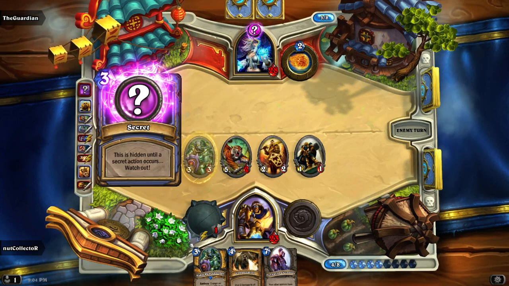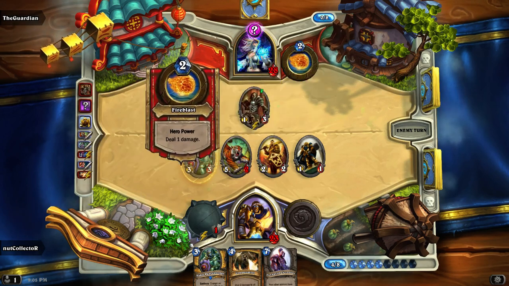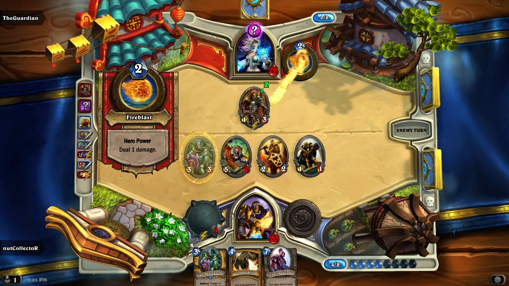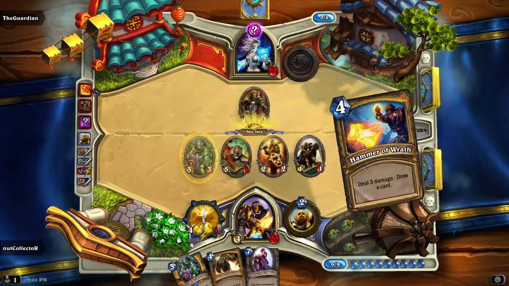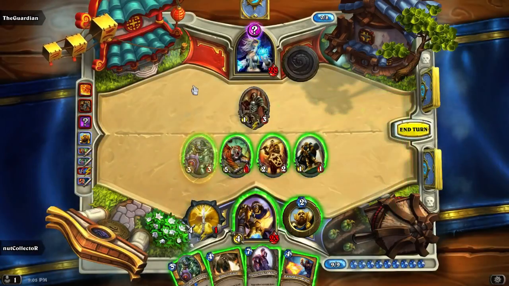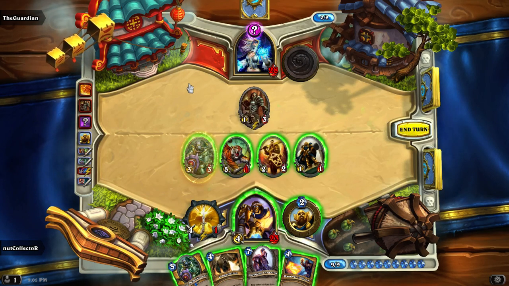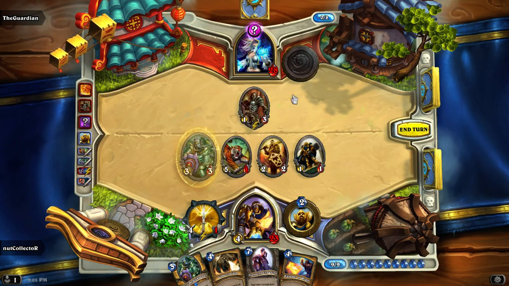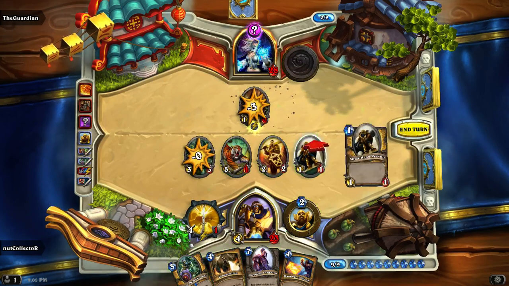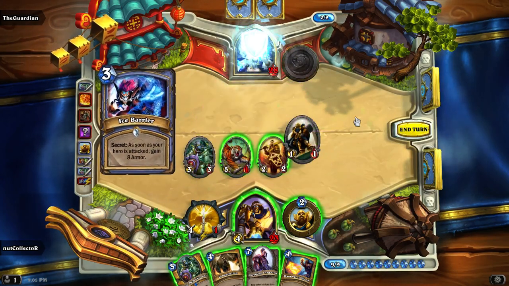Alright, so he's got another one. We got another mirror entity. Let the pain speak to me. Interesting. Interesting. Last warning. It's gonna die. Another ice barrier. Okay.